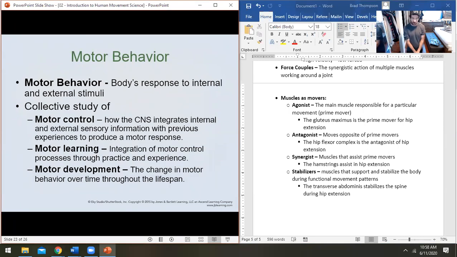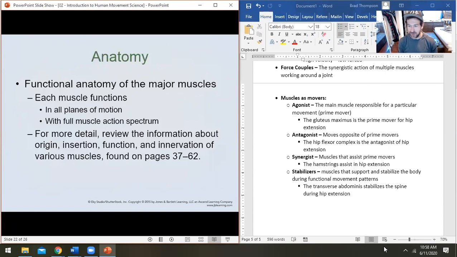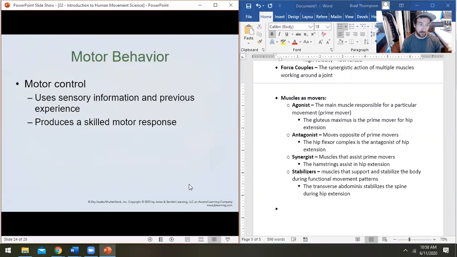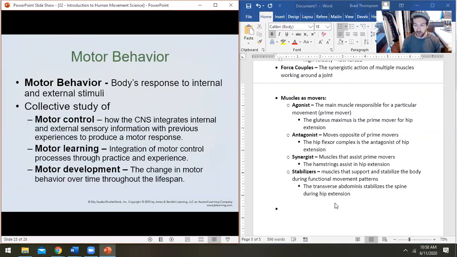But the last little bit we got to look at, we always end with this, is talking about motor behavior, right? How we actually move. Again, in my opinion, this is the important stuff. This is how we learn good or bad habits. Oh, go back. Where'd I go? There it is. So motor behavior.